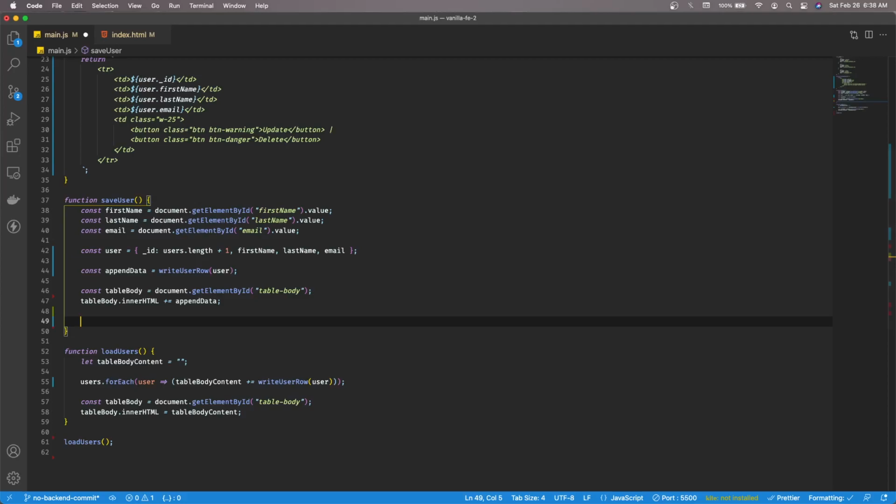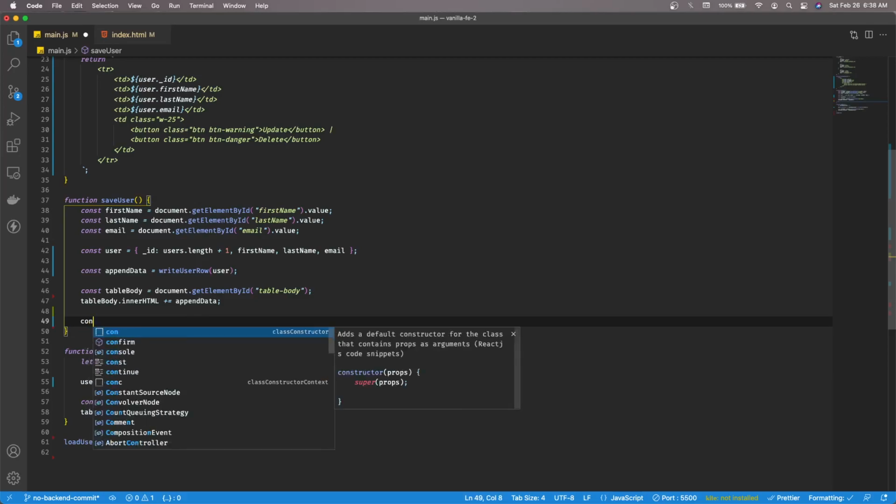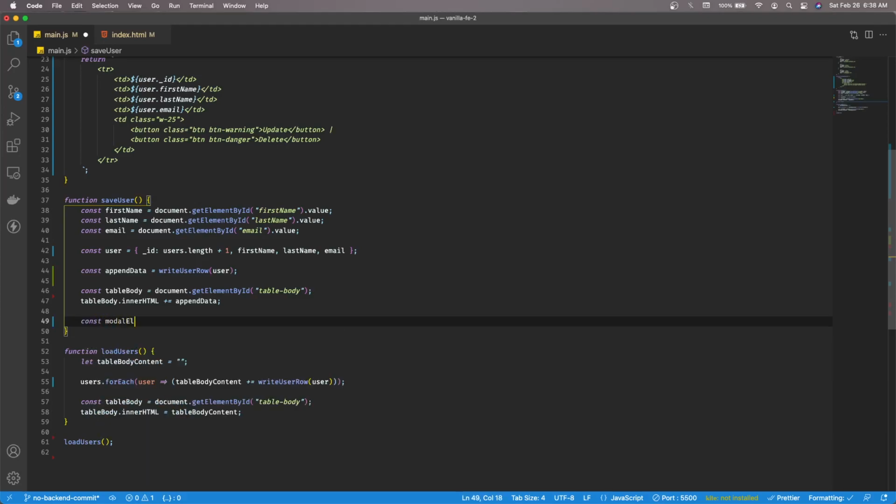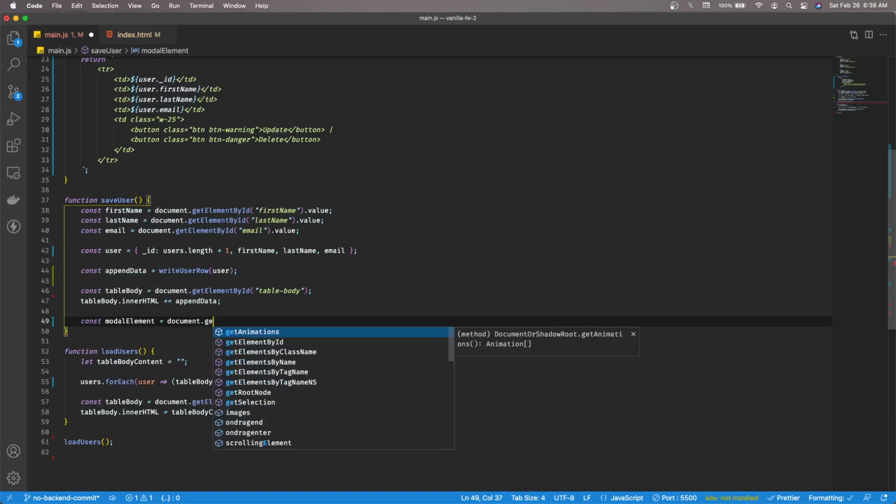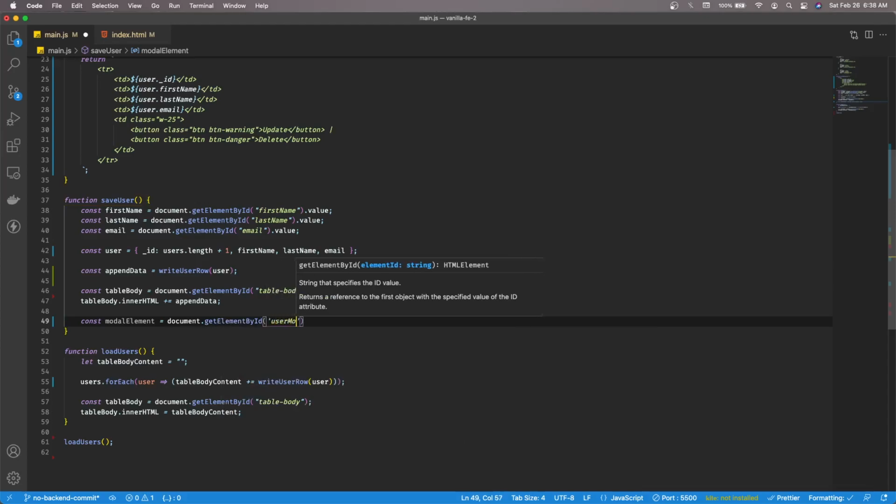What we need is to get the Bootstrap modal from Bootstrap and create an instance of that element. What do I mean by that? I'll try to explain as we go along so that you can better understand. I'm going to first create a constant modal element, and what this does is try to get the element with this ID, which is user modal, I believe.